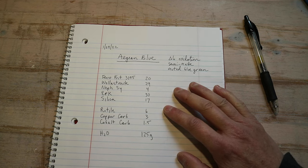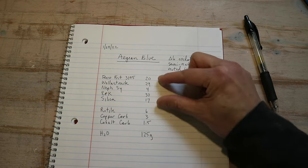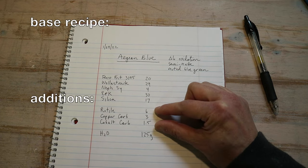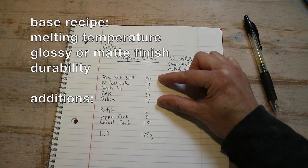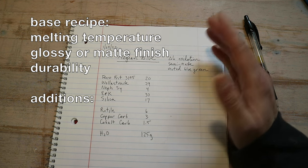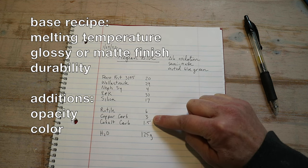Most glaze recipes, not all of them, but most of them, can be divided into two sections. There's the base recipe and the additions. The base recipe determines all of the substantial qualities of the glaze, such as what temperature it will melt at, and whether it's glossy or matte, and how durable the glaze is. The additions determine the more superficial features of the glaze, such as whether it's opaque or transparent, and the color.